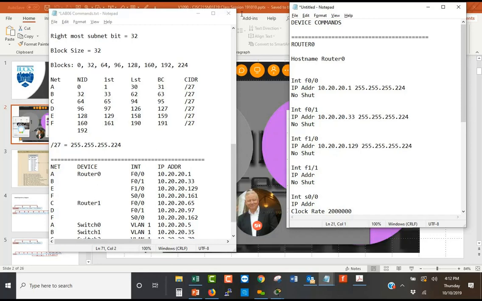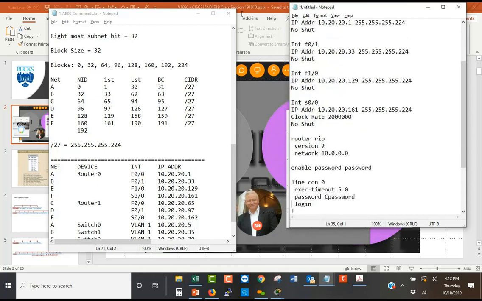Do we need an F11? No, we do not. We're going to take that out. We do need the serial port, serial 00. The IP address there. We're going to go back, and as we look at our table over here, we notice that serial 00 is 161. Okay. Clock rate, 2 million, that's just fine.